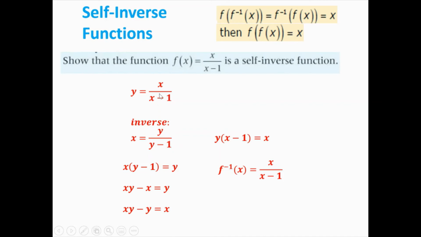Okay, so again, most students find this process easier. I found the inverse of this original, and notice the inverse is identical to the original. So we've basically shown it's a self-inverse. The inverse is the same thing. So that's the definition of self-inverse. It's not the algebraic approach, but it is a good enough way to show that these are self-inverses.